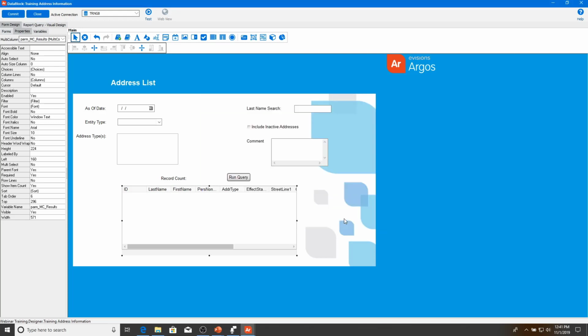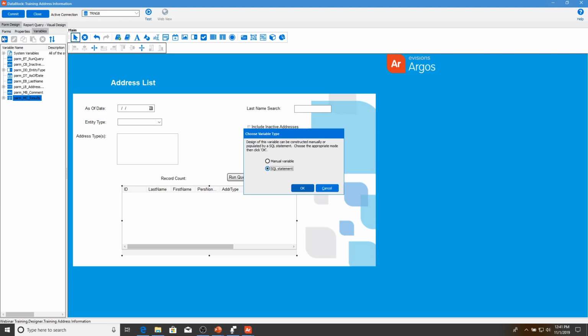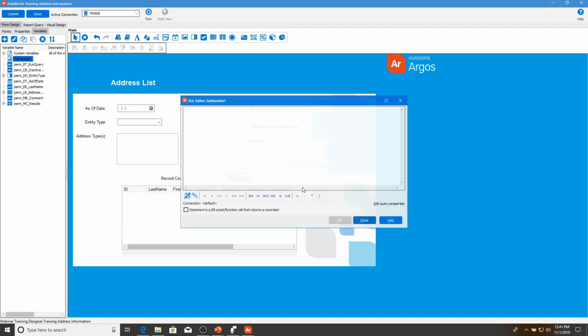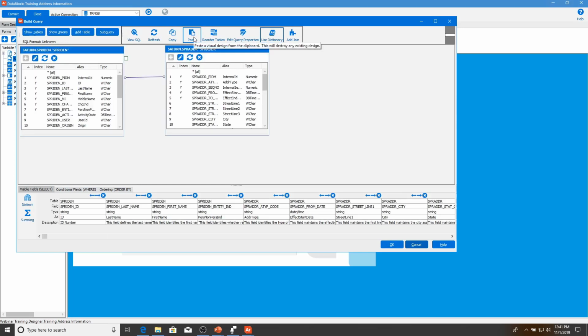Then I'll click on the Variables tab and click on the blue plus sign to add in our variable. We'll use a SQL statement and we'll leave the SQL statement radio button checked. And I'll select the ruler and pencil icon to go back into the Visual Designer and paste my query. Now I'll modify our query to get the count. We'll go ahead and remove all the fields but the sprite and ID field from the select statement by clicking on the blue X icon.